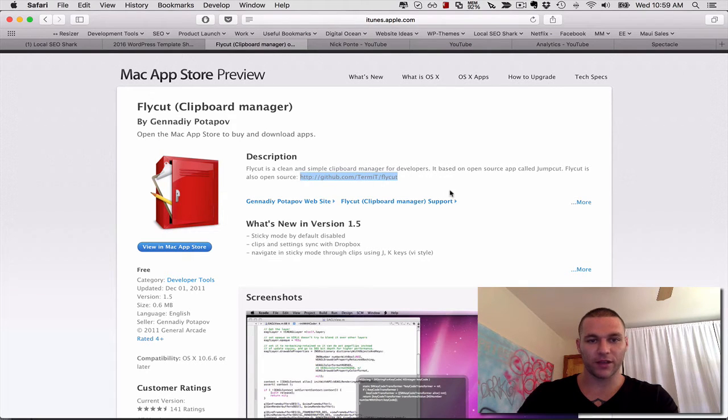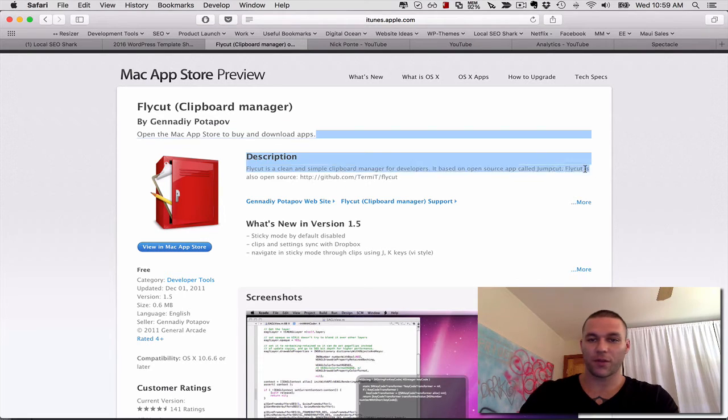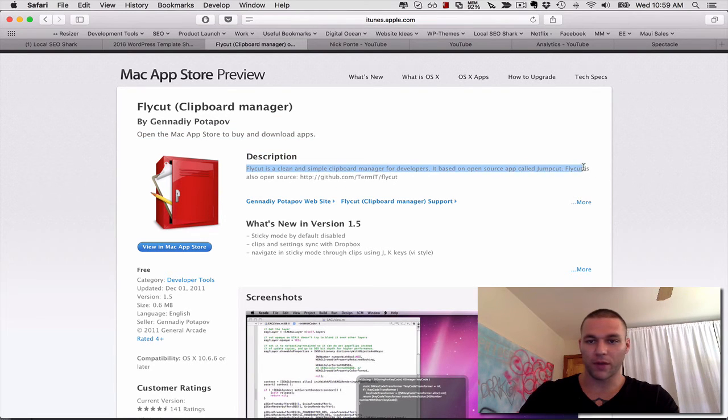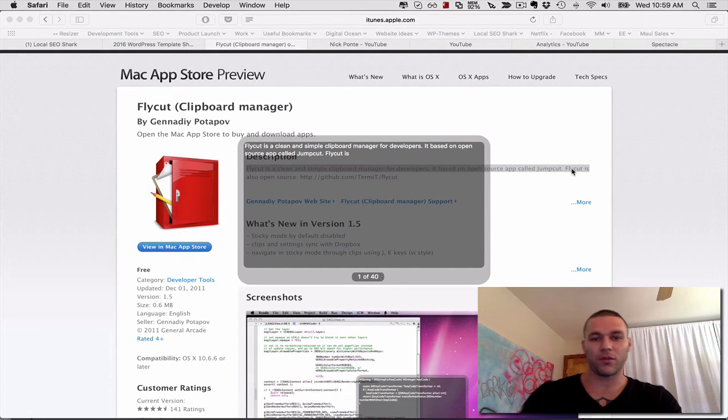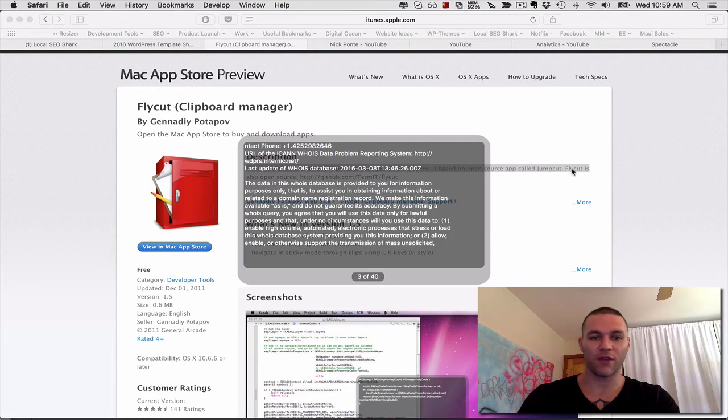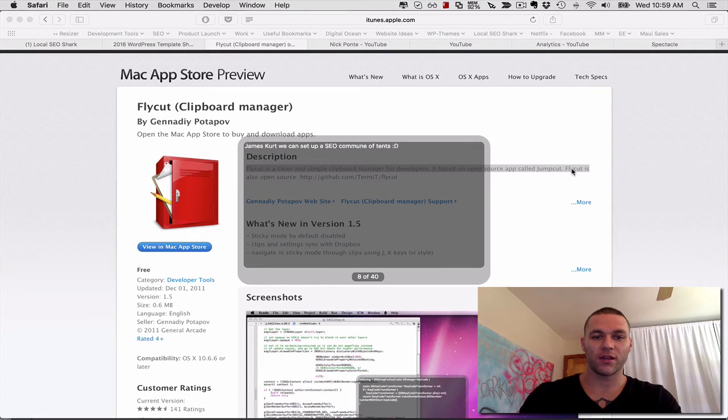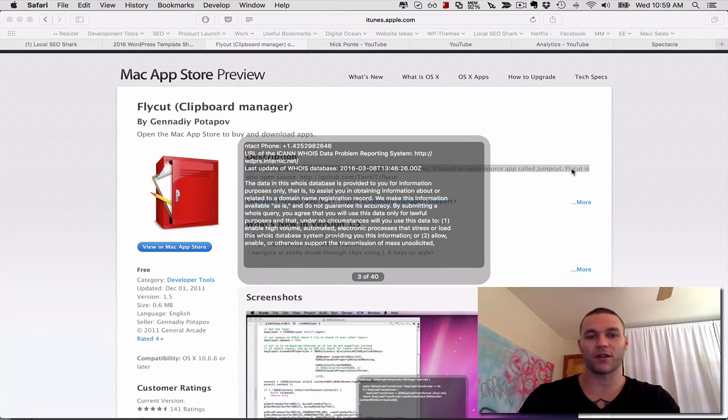Let's just say I copy this link to my keyboard. And then, pretend I'm developing a WordPress site, so I've got that link. And then let's just say I need this text from another piece of a website to go on a page. So I copy that. Now, usually you just lose your link, but with FlyCut, you have a hotkey on your keyboard, and I'm going to bring it up for you. It's that simple. You open up this manager, and you just hit arrow keys, and look, there's the link. And you have actually 40 different saves of what you've copied to your clipboard.